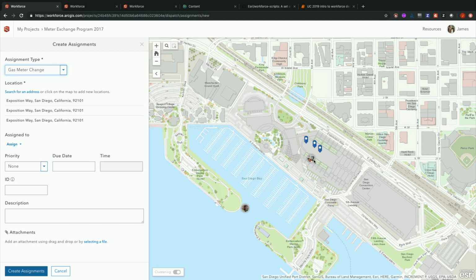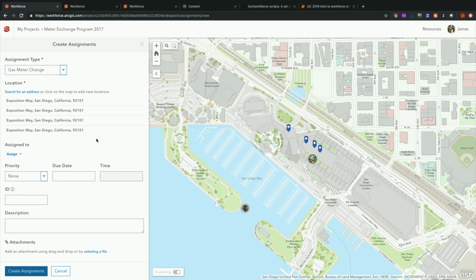And you'll see too, there is a heartbeat on this web app. Every 10 seconds, the mobile app calls out and says, what are my assignments? Where are my workers? And now Craig's back online because I guilted him into doing it. If you didn't notice it from before, when I click on the map, it actually is geocoding the address from the geocoder that's set up in your organization.